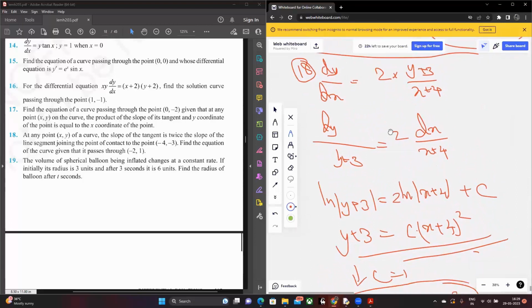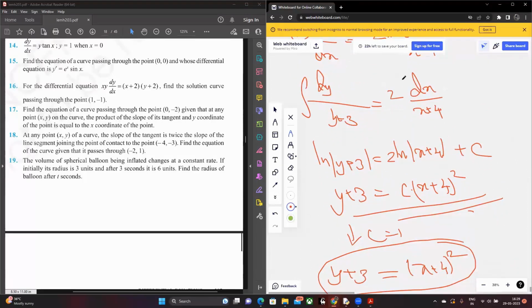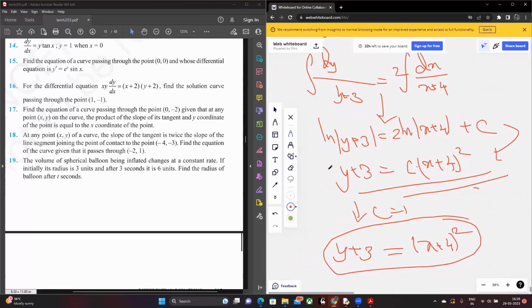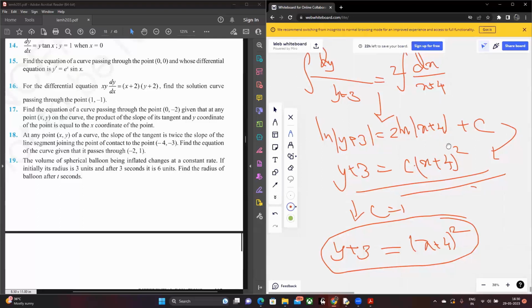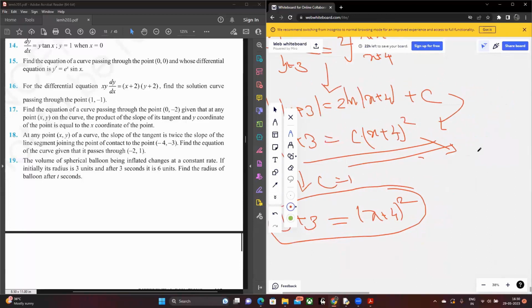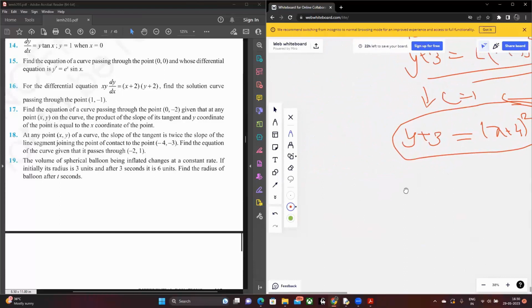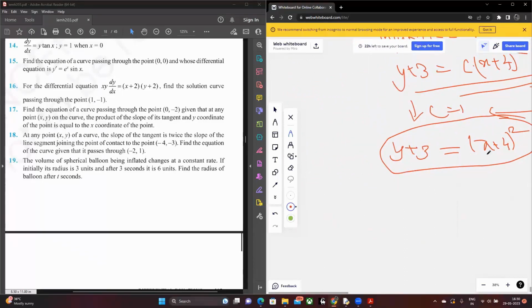Here, two things. First of all, this is again elementary integration. I'm not really explaining this step, right? And from here, you remove the ln, you put e power everywhere. This is basically y plus 3. This is x plus 4 the whole squared. And since this is e power something plus something, that's e power something, that's constant into this x plus 4 the whole square, right? So from here you substitute minus 2, 1, and then you will notice that 4c equals 4, you get c equals 1. Well, from here you get the equation y plus 3 equals x plus 4 the whole square. That's the equation of the parabola that's needed, right?